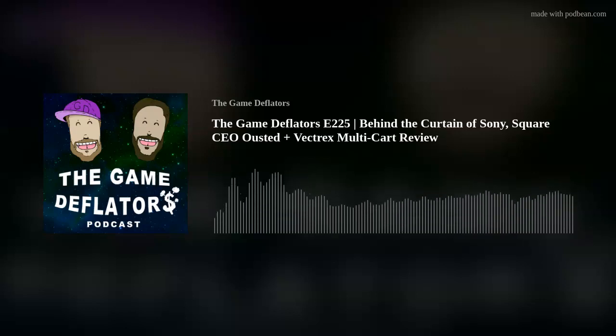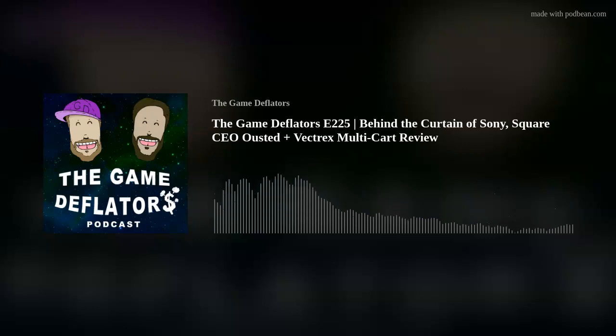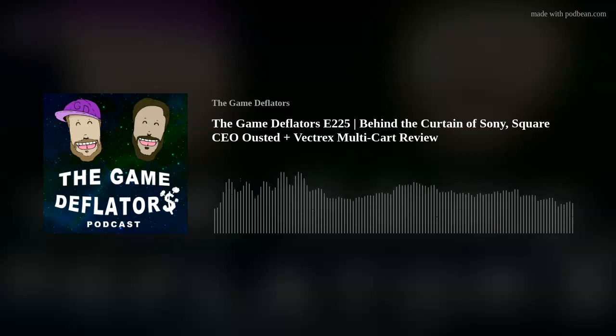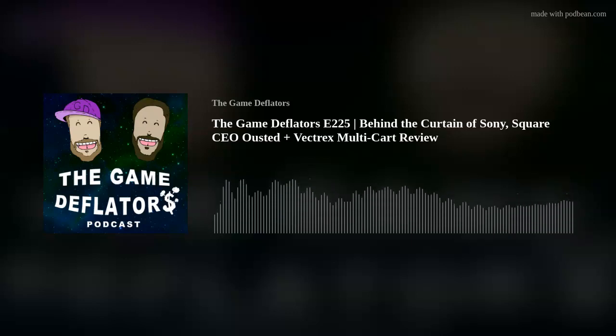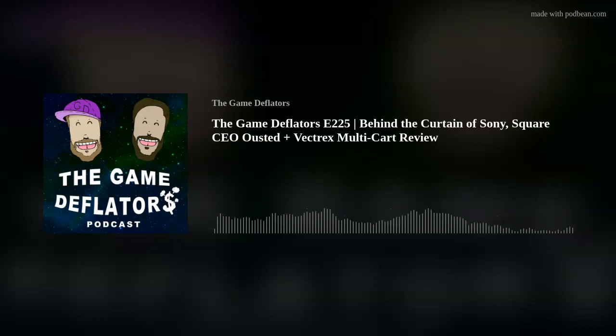All right, inflation, deflation. We played the Vectrex. We played a hacked multi-cart this week. I don't know if you had the full name on there, but the Vectrex was developed by Smith Engineering. It was manufactured by General Consumer Electronics from 1982 to 1983, and then Milton Bradley from 83 to 84. It was released in 82, obviously.